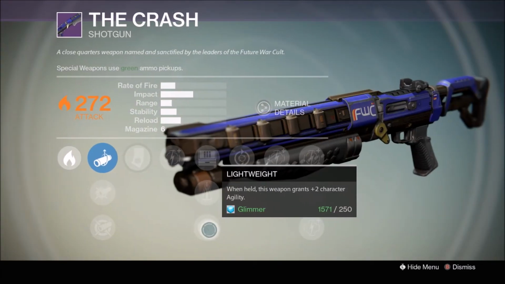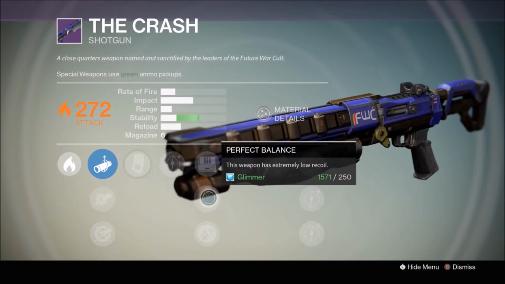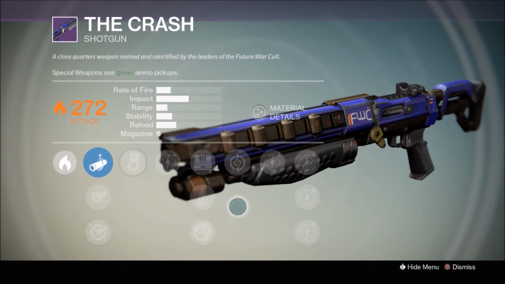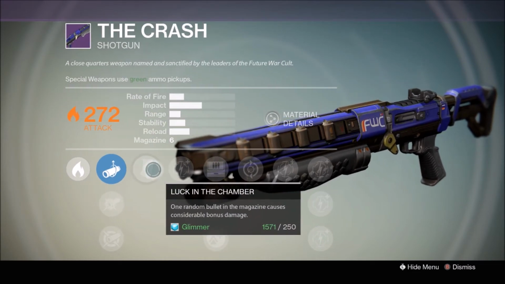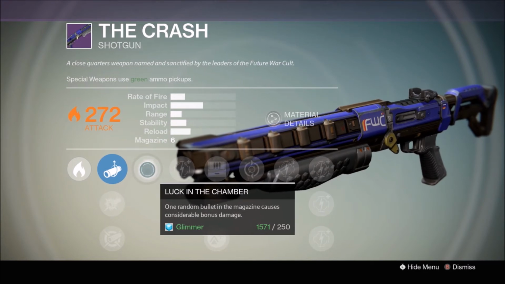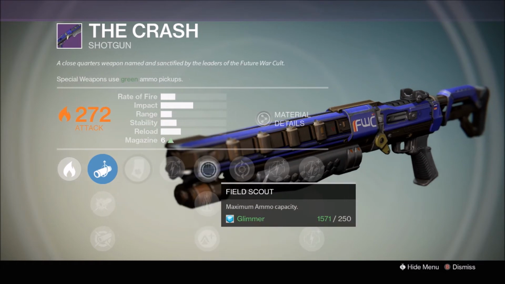Moving on, you have the Crash, which is the Future War Cult shotgun. And kind of right out of the box, you're not going to be doing as well because you don't have Hammer Forged and you don't have Shot Package. Like I said, that Vanguard shotgun, the Secret Handshake, is just really, really good. This one, Luck in the Chamber is okay. That works very well in PvE, but with a 6-round magazine, not so great in PvP.